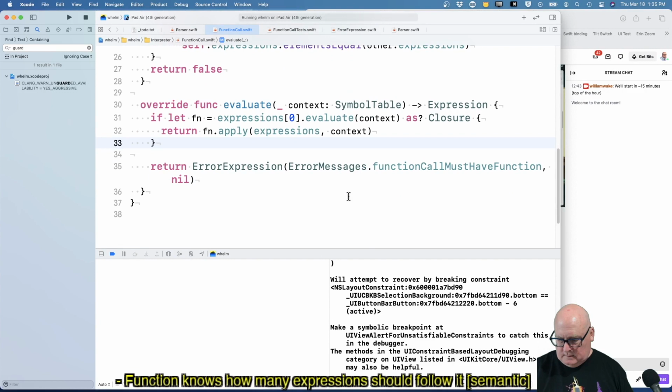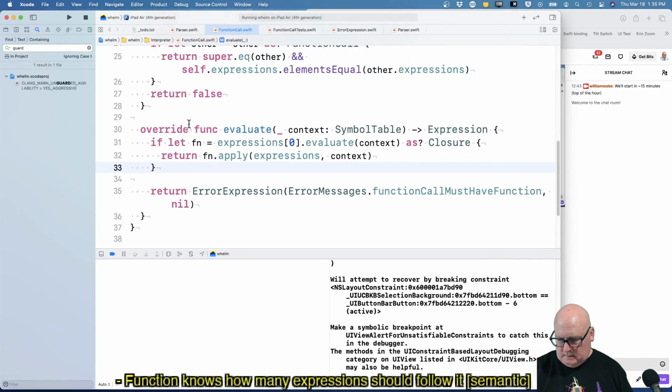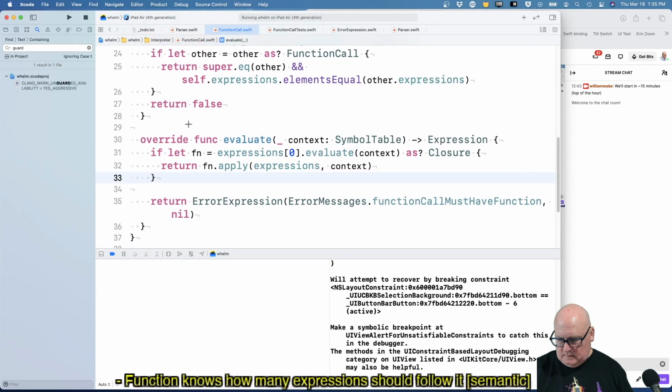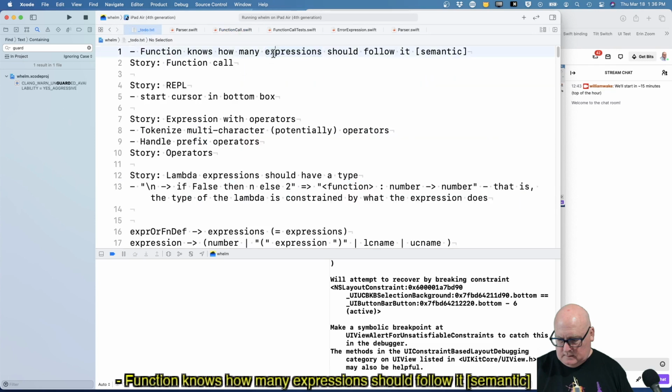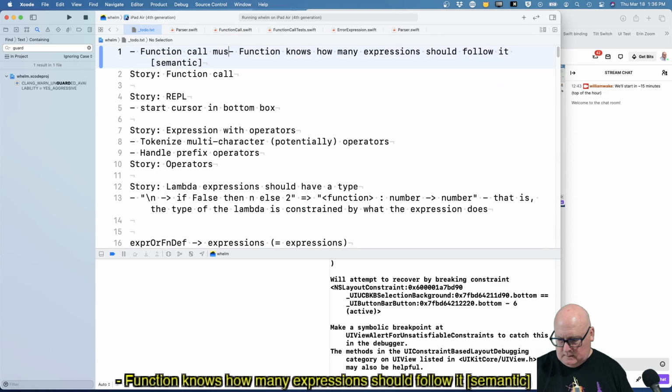Now, do we have... We don't really have a location at this point. That's too bad. Yeah. All right, but we have finished what we set out to do, which was enforce. Well, I guess we enforced function call must have a function first. Okay.